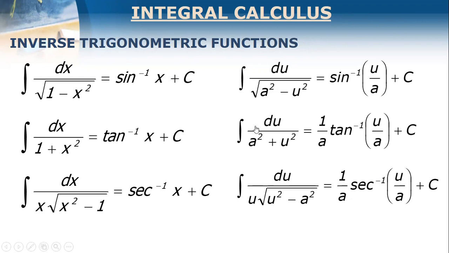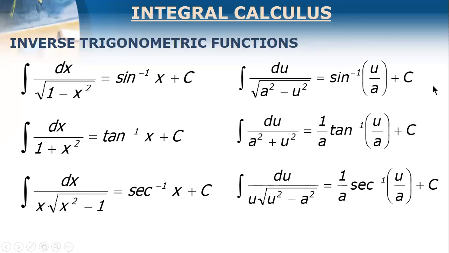So what you're going to remember is this. If the radicand starts with constant and then variable, that's arc sine. Minus arc sine. But if it starts with variable and then constant, plus variable outside the radical sign, that's arc secant with 1 over a. And then if there is no radical sign and then plus, then arctan, also 1 over a.